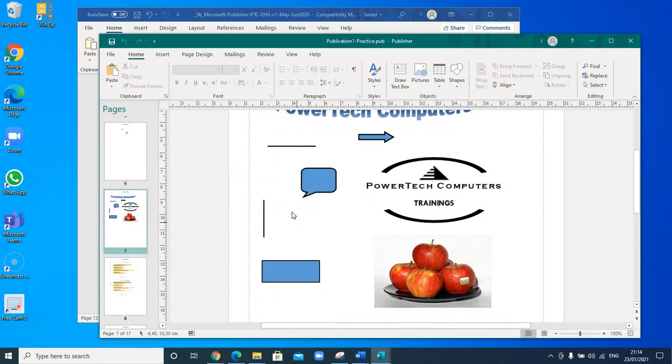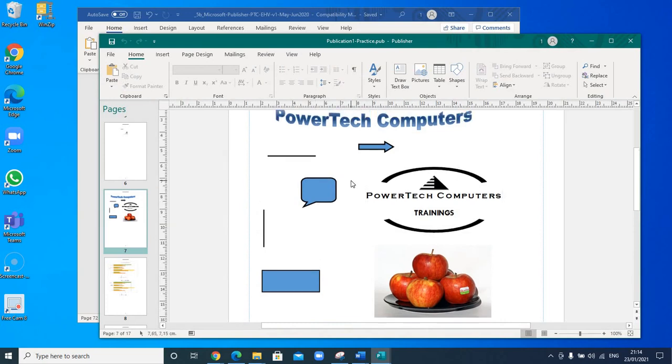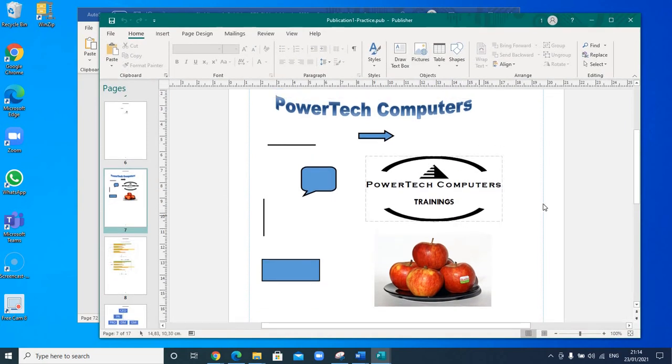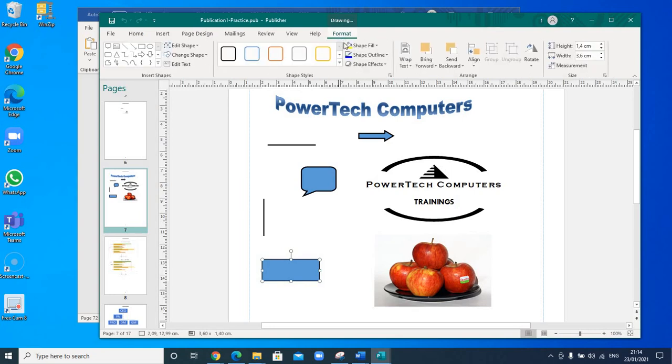If I open my publication, we have a number of objects that are drawn here. I will increase my window a little bit so that we can have a better view. So if, let's say, I want to fill a shape like the rectangle with a different color instead of the blue we see here, I will simply select it by clicking on it and go to Format, and I will look at Shape Styles, and on the Shape Styles I see Shape Fill.